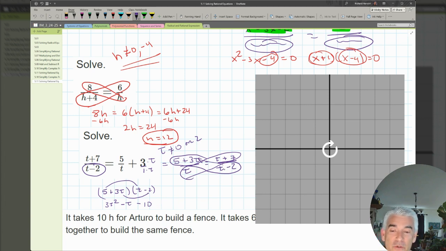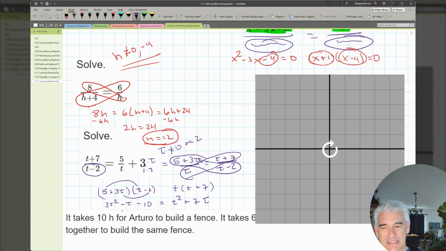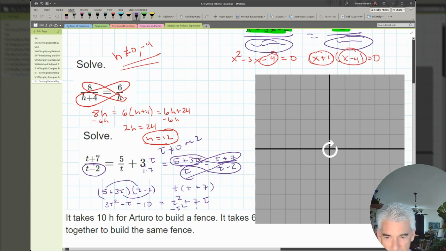The reason I'm having to do that is because I now have one equation that has t, and it's a quadratic equation. So might as well, let's multiply everything out, combine like terms, and now we're solving a quadratic equation like we normally do. So this right-hand side of the equation is t times t plus 7, which is t squared plus 7t. Okay, so now it's quadratic. I'm going to get everything to the left side because I like my t squareds to be positive. I'm going to take away t squared from both sides and take away 7t's.